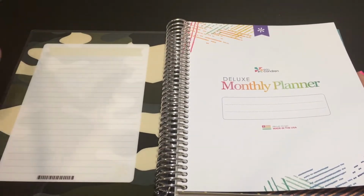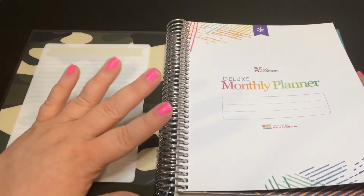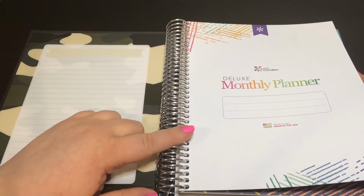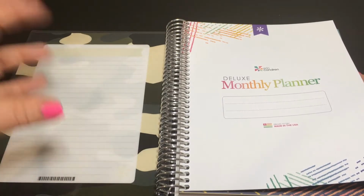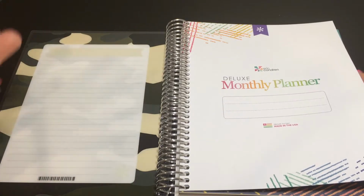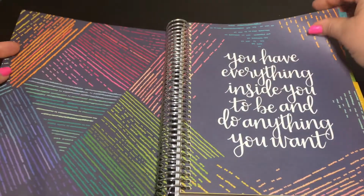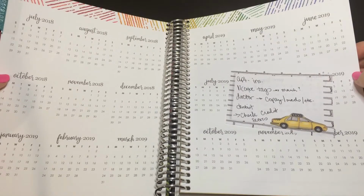So you have your removable cover. I got the 7x9. It's a dated planner and it has tabs. In the past they didn't. And I got the colorful just because I thought it would be a little more fun to see the month by month with the change in the color, as well as I'm not going to be using a lot of stickers in here, so it will provide some additional attractiveness. So you have your title page, you have your quote page, and then you have your overview.